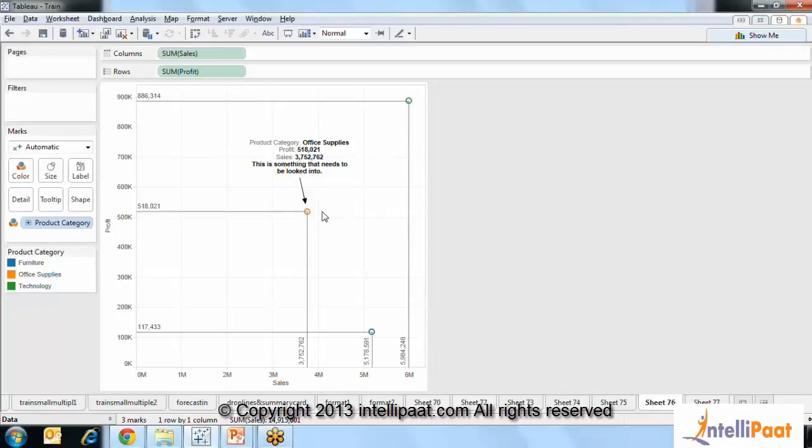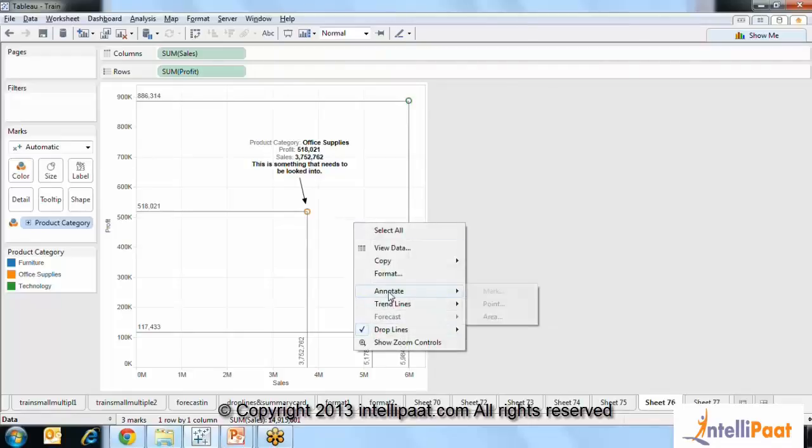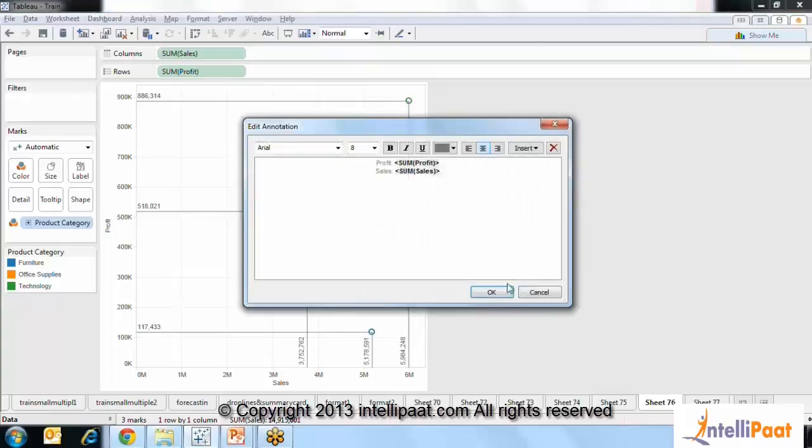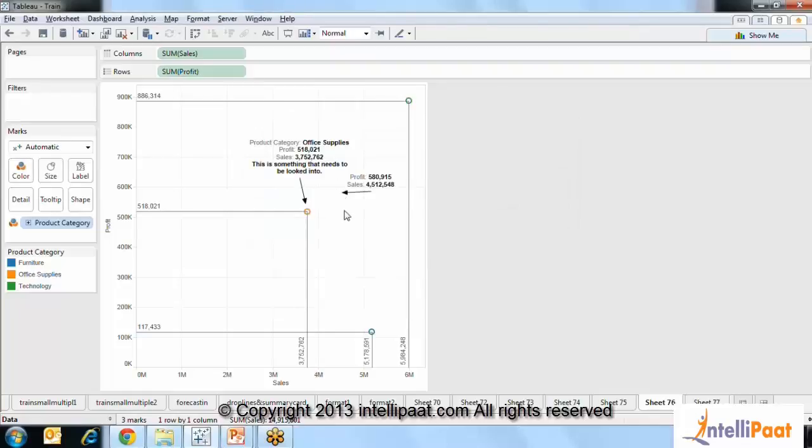The difference between annotating the mark and annotating the area is something I can show now. I'll annotate a point. This annotates the particular point where I right click. And this one here is annotating the mark. The mark is nothing but this data point, not the point where I right click. When I say annotate the mark, it annotates the mark, and this one annotates any point that I click on in this view.